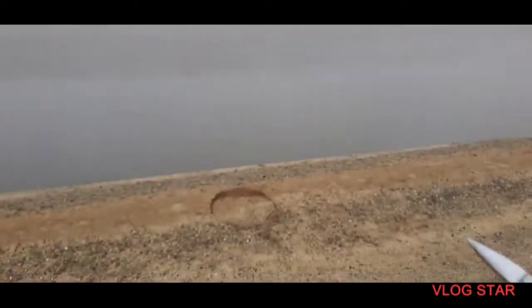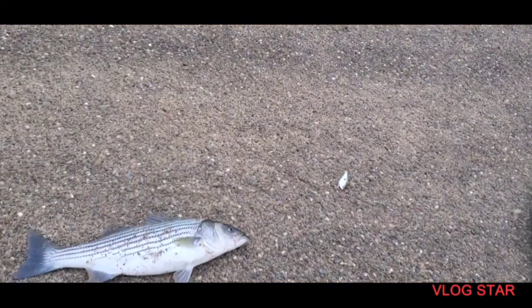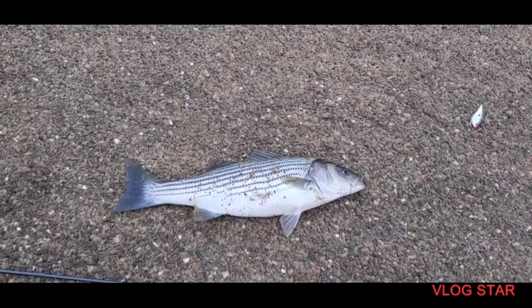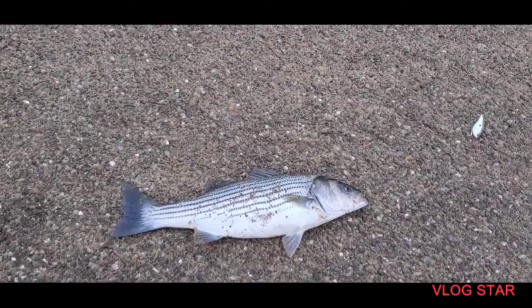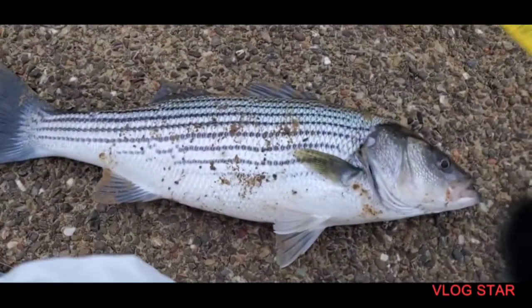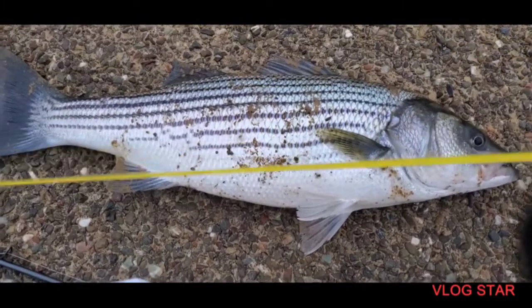I'll work from that fence over there. Nice and slow retrieve. Hit the side. Imitate live bait. And I got this size, folks. Let me get a measurement. Folks, if you get a chance to do what I just did, you can catch a striper all year long.